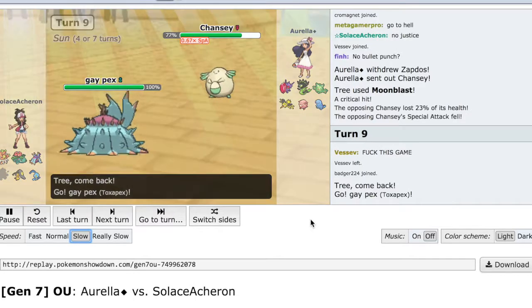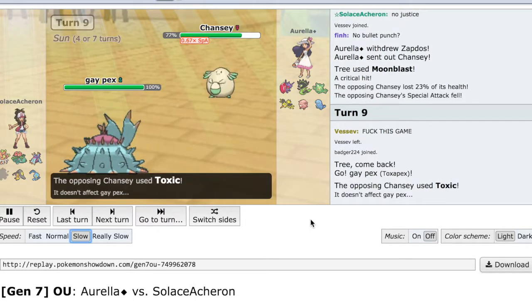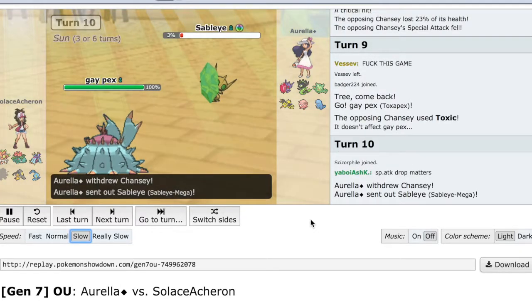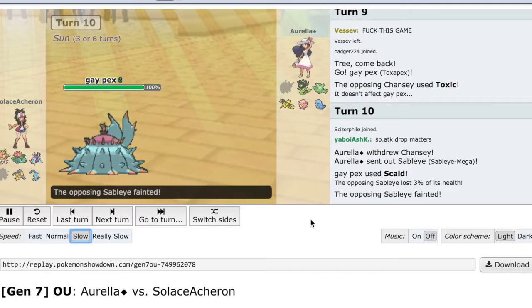Out comes my Pex. He's gonna go for Toxic. Not a really good play. Could have gone out to Venusaur. Out comes Sableye trying to get recovery up on this. I know that's happening. I'm going for Scald. Goodbye, Sableye. Now I can get up my hazards.